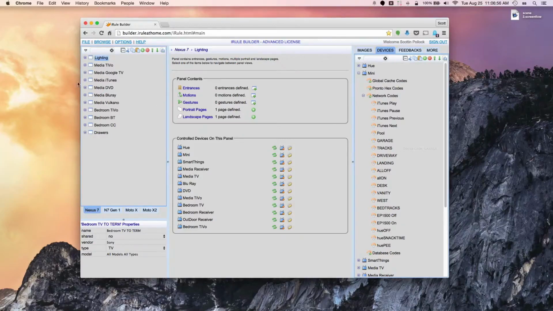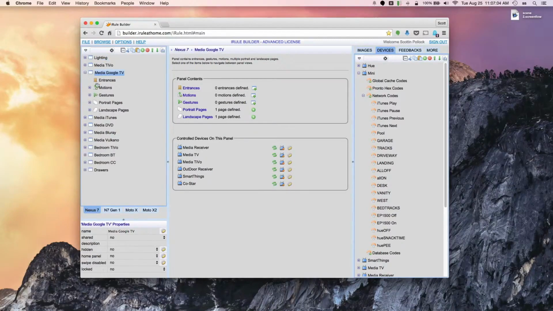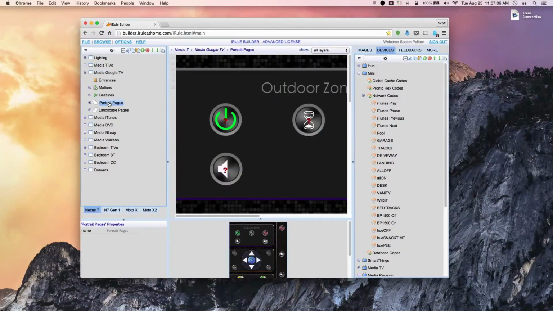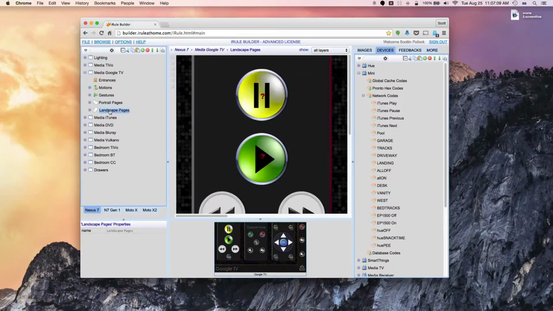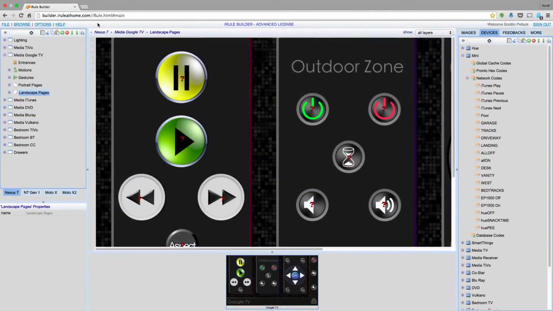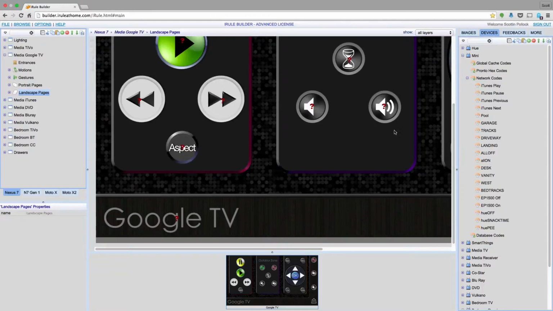And if we take a look at any one of these devices here, any one of these remote layouts, I should say, we basically just pick the command that we want, drag it onto what we have, and now that button will execute that Hambridge command. The last thing that we need to do is set up a gateway for this device in iRule itself.